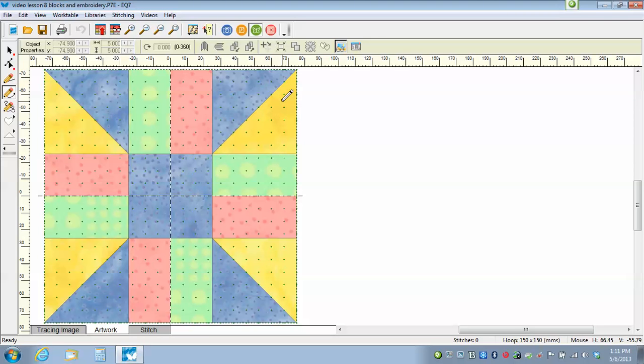If it's off just the slightest bit when I'm hooping, if I'm not quite accurate, my eye will see that. Therefore, when I'm drawing, I prefer not to have elements in my quilting stencil that will line up exactly with these lines. I would prefer to have something more circular that's going to rotate around, that's not necessarily going to line up with any of these segments. That way, all I need to do is center it in the hoop and let it stitch.